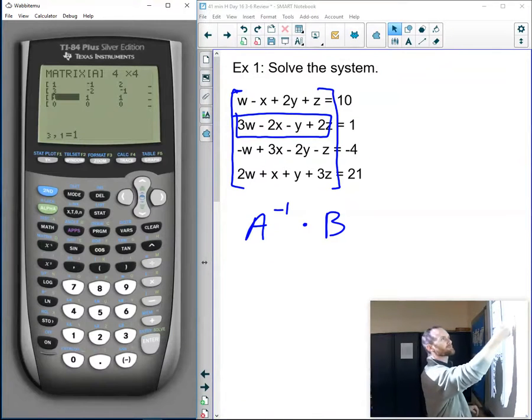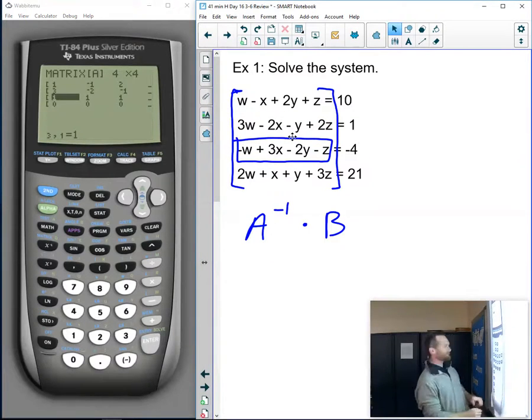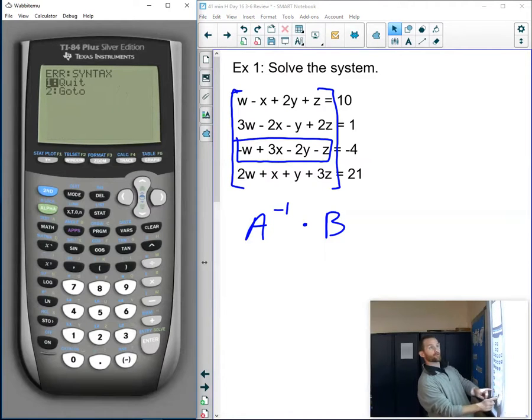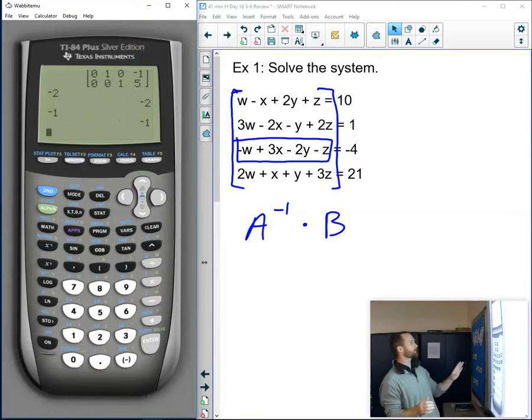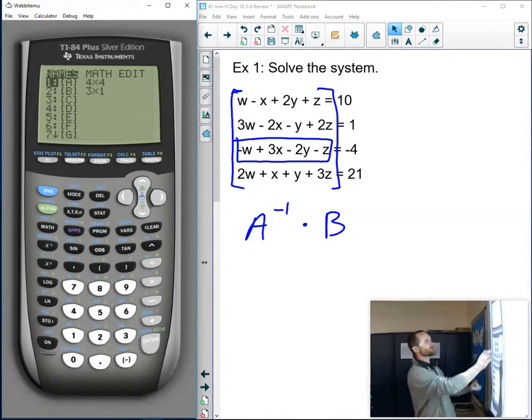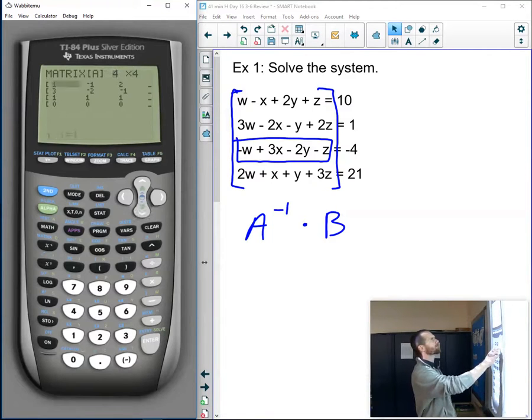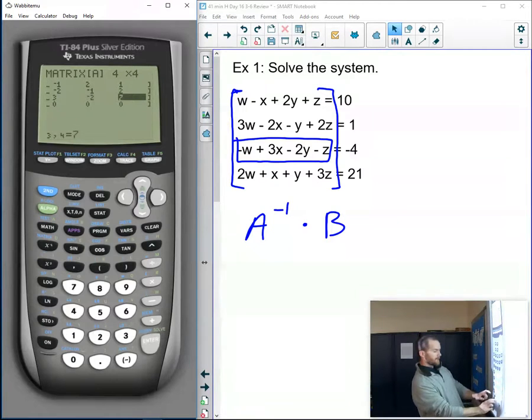I'm going to double check all of these before I finish. Scroll down one more time. -1, 3, -2, and -1. Oh, geez, what happened? Of course, I made a mistake. Second matrix. All right, now I got to go to edit. I must have hit something wrong. Okay, so it's 4 by 4. Did this row go correctly? 3, -2, -1, 2. Okay. I'm not sure what I did wrong. All right, so it's -1, 3, -2, and -1.